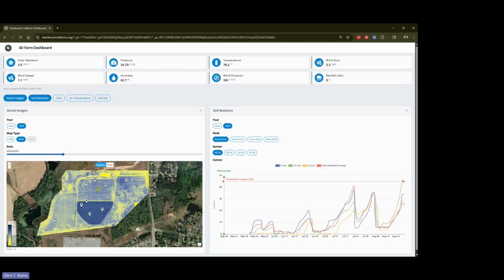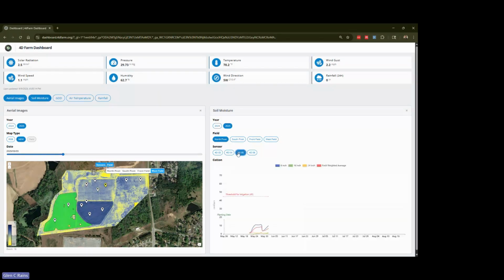I can click on sensors, and it shows where our water moisture sensors are, the soil moisture sensors. I can click on field and select different fields so that you can see which field we're looking at. On the right side, these are the soil moisture sensors. So later when I'm talking about soil moisture data, it's data that's coming from these sensors, and there are multiple sensors in each field.